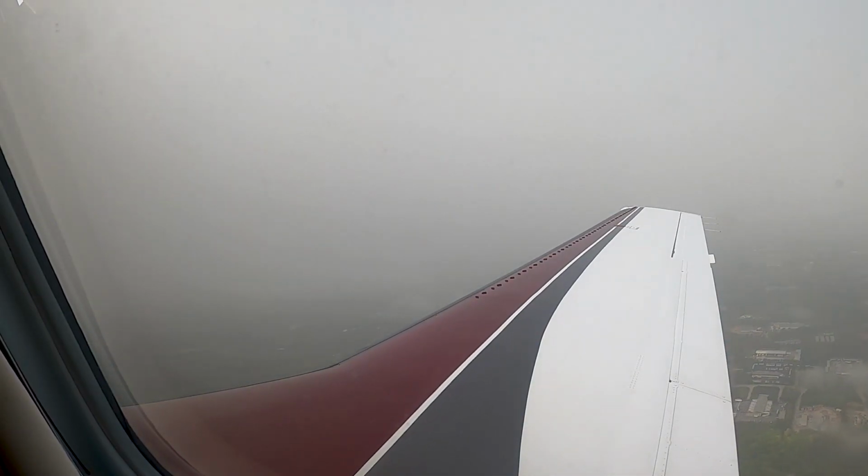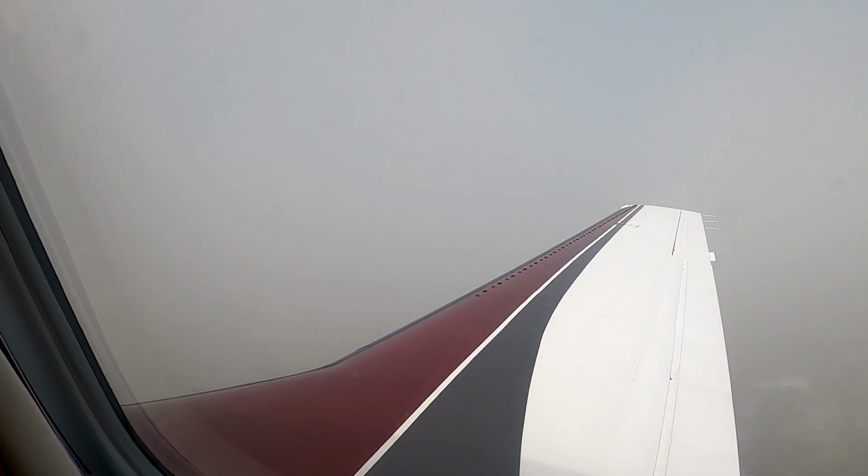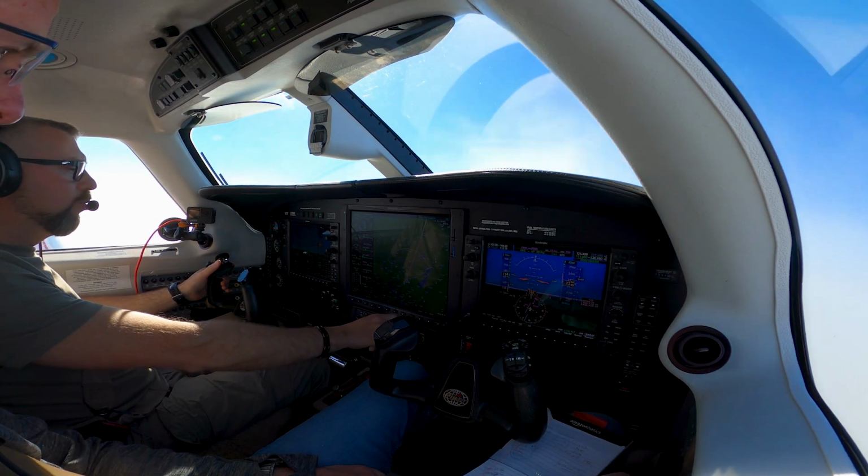72 Juliet, contact departure. Oh, contact departure. Thank you very much. Goodbye. Meridian 6072 Juliet, Raleigh Departure, climb and maintain 10,000. Climb and maintain 10,000, 72 Juliet.